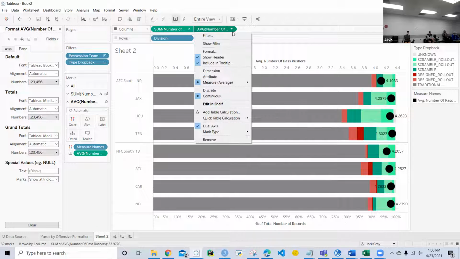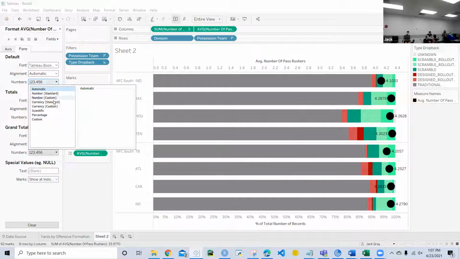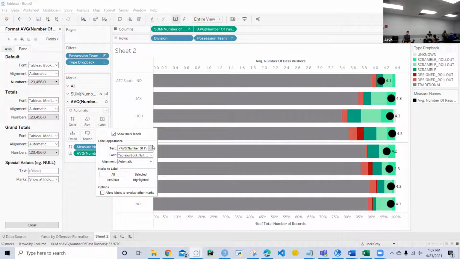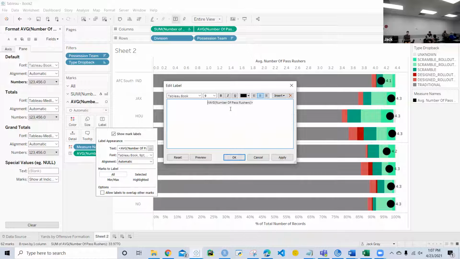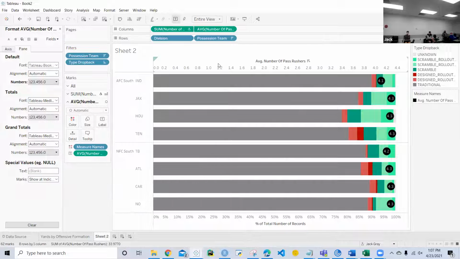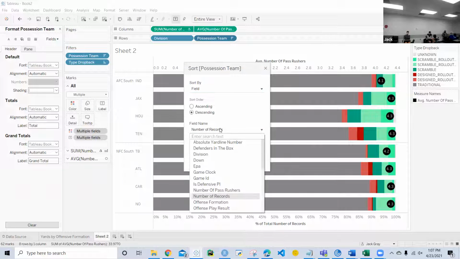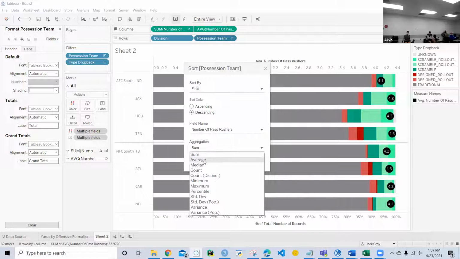Yeah, you go to the field itself, you go to format, then this pops up over here. So this is editing your average number of pass rushers field. You can do money if you want, but we're just doing a custom number. Let's go to 1 decimal place. Now that's in label, let's make that inside the black circle. So that's good there. We want to change the alignment to center. Oh, that's nice. Oh, yeah. Oh, that's good. So now we can sort this whole thing, if we wanted to, by average number of pass rushers.